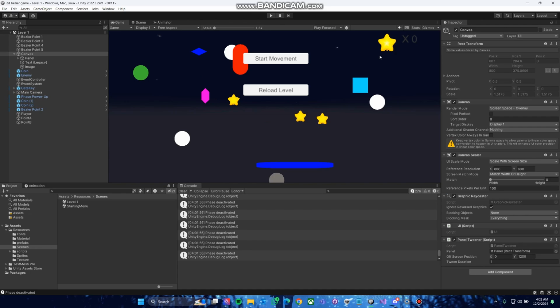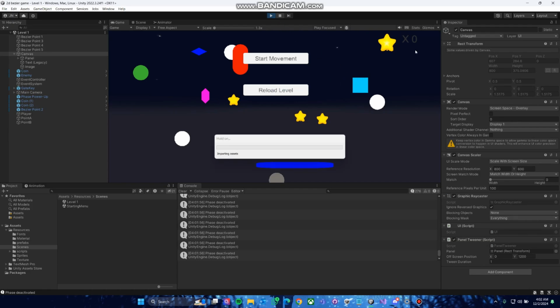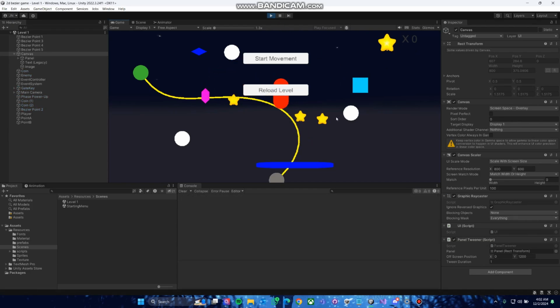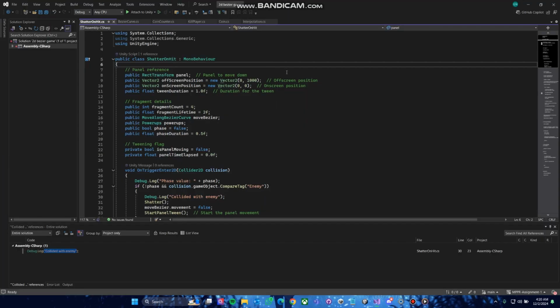It also uses interpolation, which is ease in. The collected stars will start slowly and accelerate toward the target position. This is a C# script for the shatter effect of the player. Here I declared some variables, fragment count equal to 4 and fragment lifetime equal to 2.